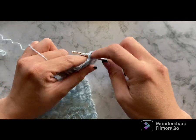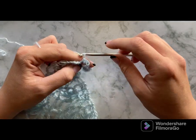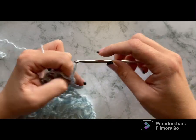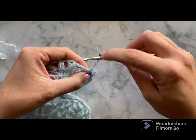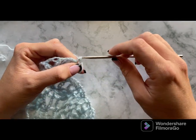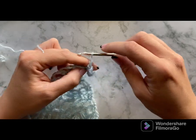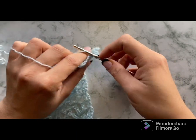We go back into that chain 3 space with a single crochet. Then we chain 5, 1, 2, 3, 4, 5, back into that chain 3 space with a single crochet. Chain 3, back into the same with a single crochet.